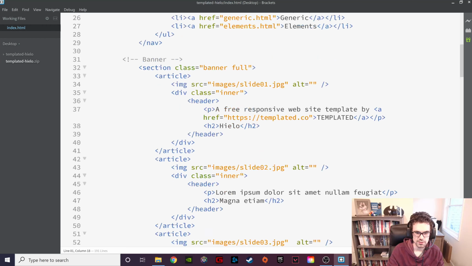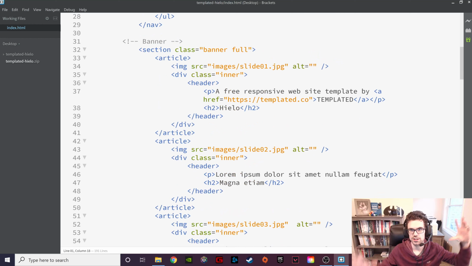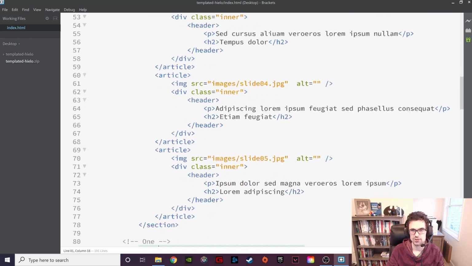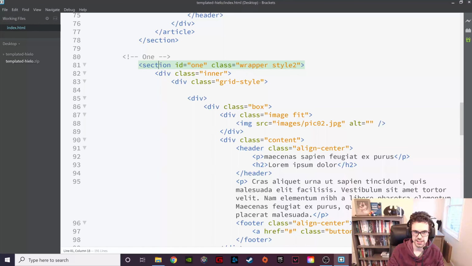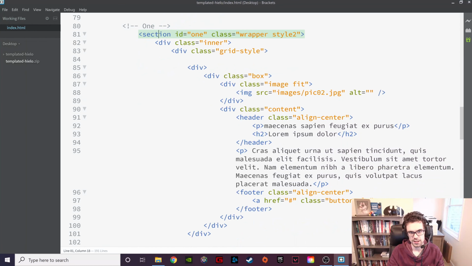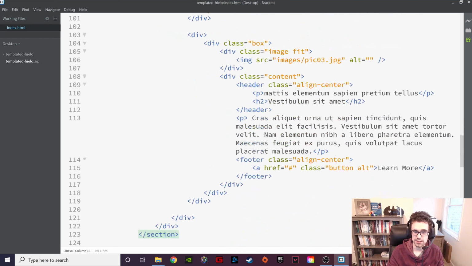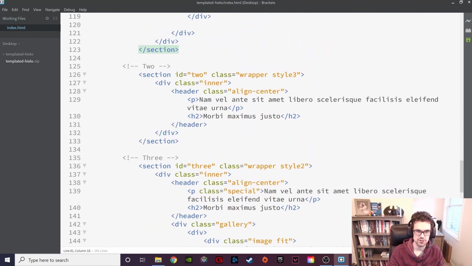Okay, so that's why he has all these articles. These images are the articles that keep flipping back and forth. And that was a wild motion. Take no notice. And then he has section one here. If you see all the divisions he has treed inward, so that you can style each layer of content and use the different pieces of HTML. But this is decent code right here as you see it laid out.